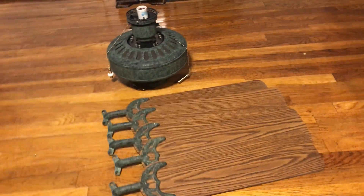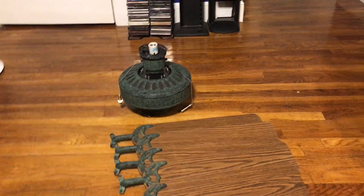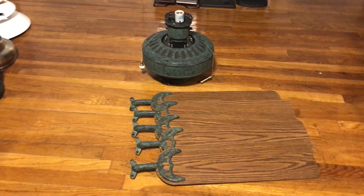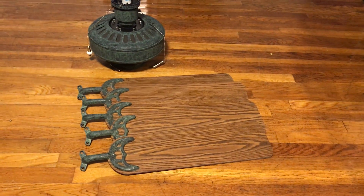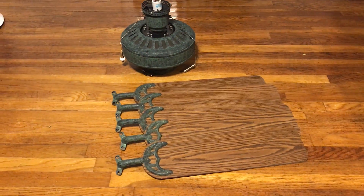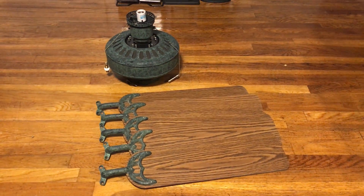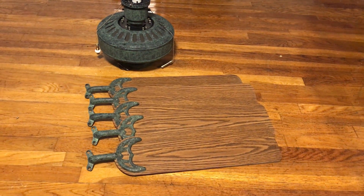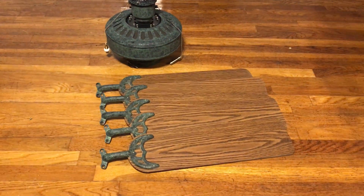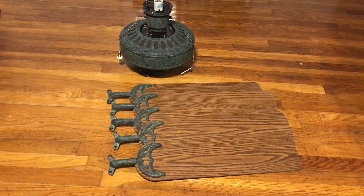I would've loved to install this in the living room or kitchen, but the only issue is it doesn't really match anything in there, and my mom would not like it at all. She says she likes the color but she doesn't want it in the living room or kitchen. If I could put a fan in her bedroom, she wouldn't mind this finish — she's okay with a greenish looking fan. But Verde will not look good in my room. That's the only issue about these unique finishes — it's kind of hard to find a room where they actually look good, unless you just don't care. My mom and I kind of like to have stuff matching.